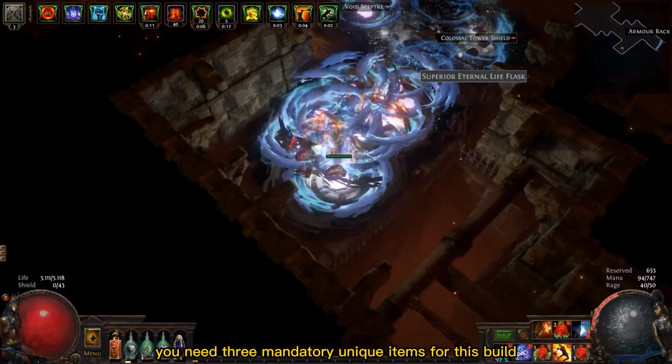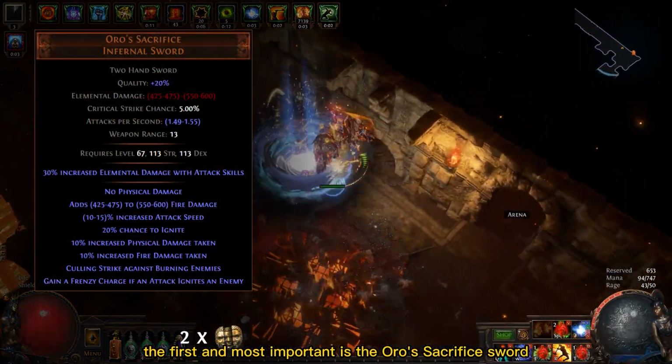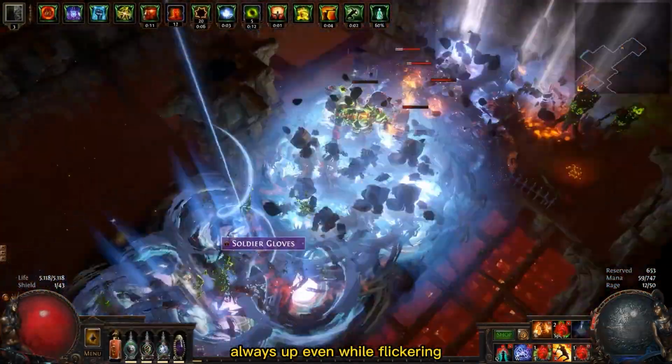You need 3 mandatory unique items for this build. The first and most important is the Auto Sacrifice sword that allows you to maintain your frenzy charges always up even while flickering.